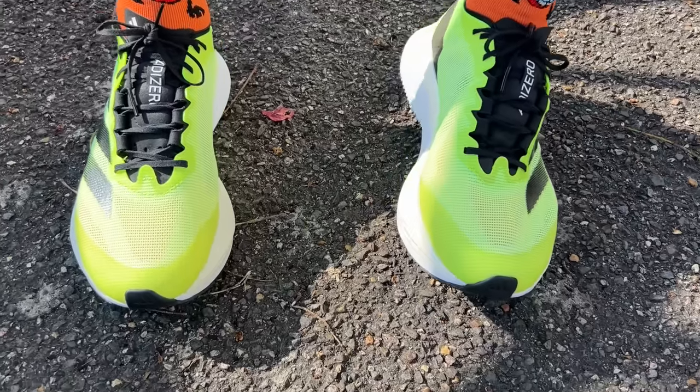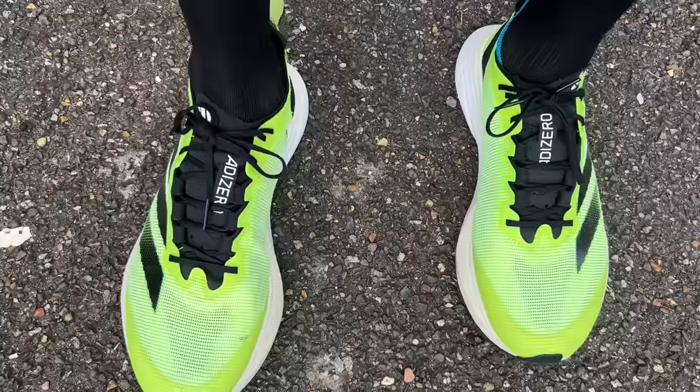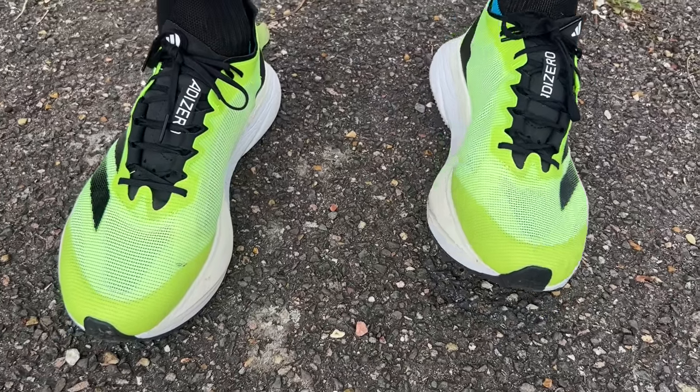Fit is okay at the heel — I've heel locked it. I don't like the way Adidas does the heels on its Adizero line shoes; I've had big heel rub problems with some of them, but heel locking the Boston 12 means I've had no concerns, even over a longer run. I do have some slight concerns about how thin the tongue is — you get a bit of lace pressure. It's a really racy upper for what is a shoe geared to do quite a lot of different daily training runs. The lace pressure did ease a bit over the course of a long run, so I'm not very worried, but it's certainly an upper that delivers a few pressure points to look out for. Overall, I was happy in my normal running shoe size.